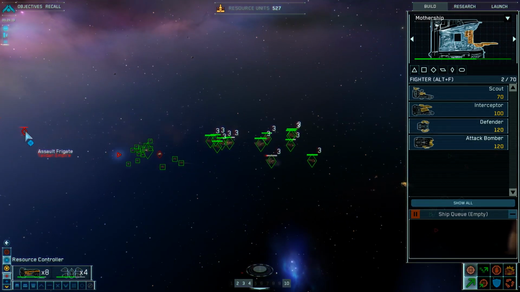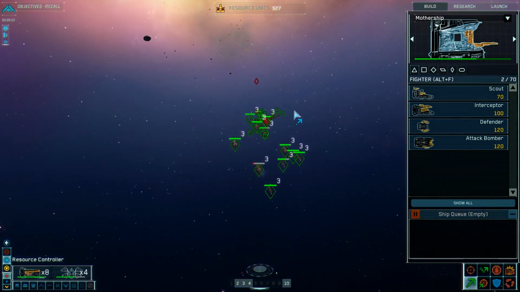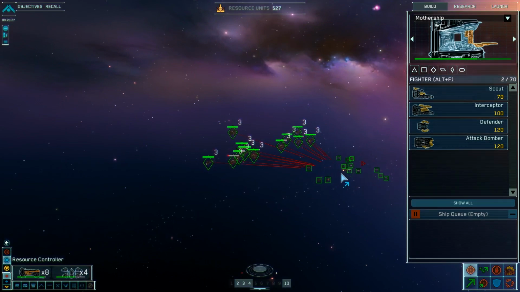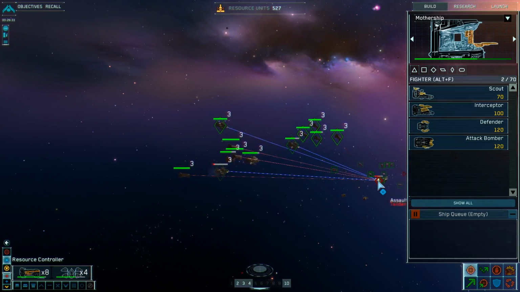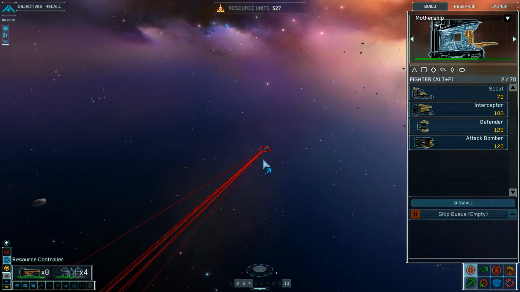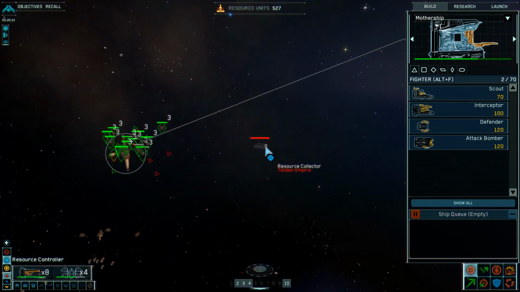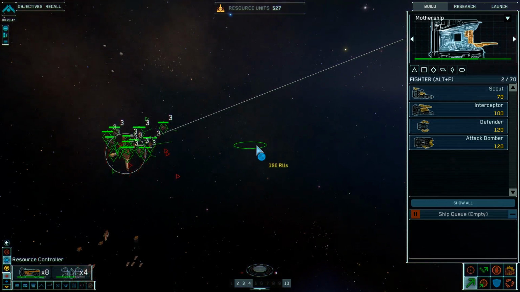Now we have taken out most of the heavy hitters in the enemy fleet, so this should be a cakewalk. Target confirmed. Watch your six. Group 3 under attack. Attack coordinates locked in. Fellas, take out the assault frigate. Target confirmed. There we go. Moving to intercept. Frigate under attack. Enemy resource collector. Sadly, these dust clouds hide them, which is painful. They're off our sensors.